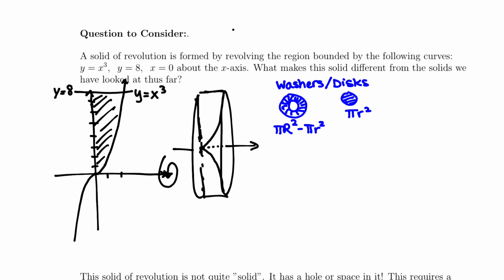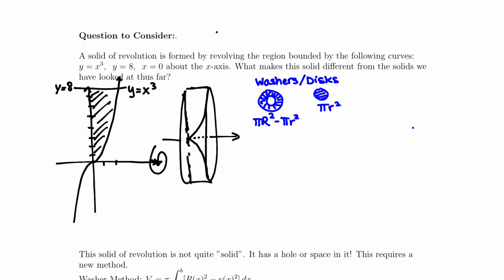And we always cut for washers and discs. The rule is you cut perpendicular to the axis of rotation. And we looked at that last time, that's how we get those nice discs. We're cutting perpendicular to our axis, so when we take out that slice, it's a beautiful washer. We get this beautiful shape that's a washer.